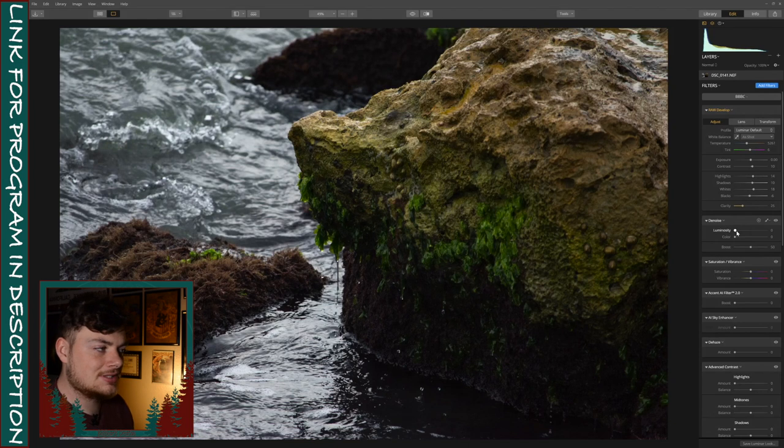Noise. I had messed with the denoise on this one before because there is a little bit of noise in the top corner. But you're going to have that every now and then. I am going to boost some of the saturation and vibrance. Do a little bit with the AI filter.